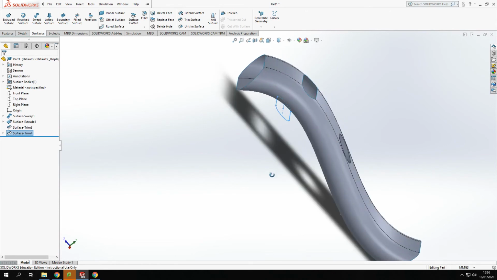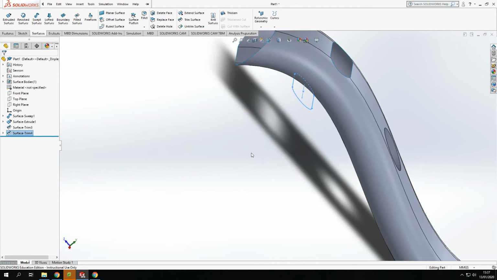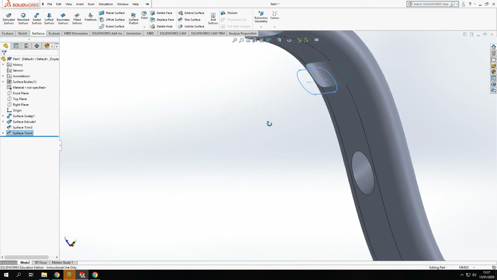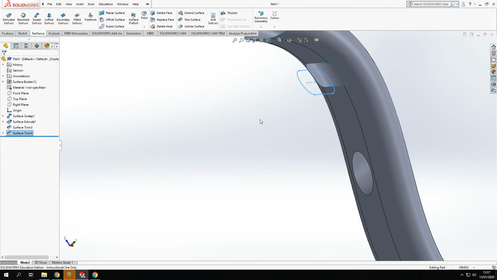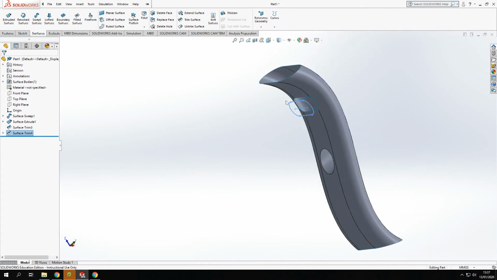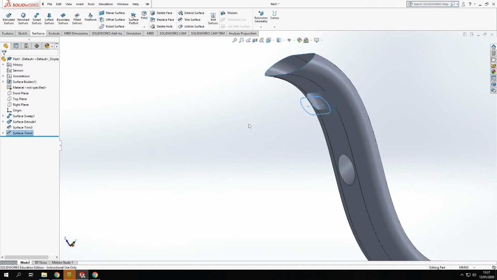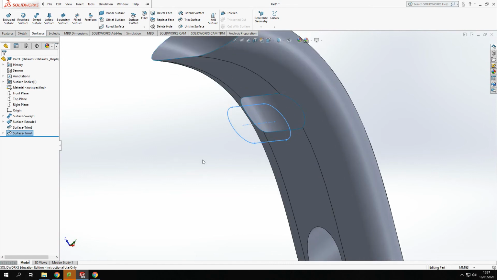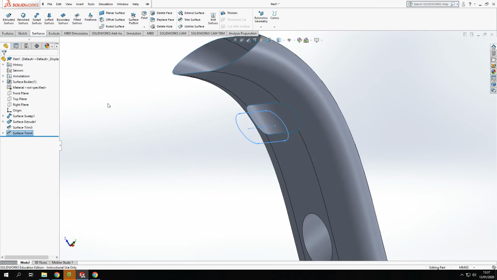Okay, now it might not always be the case that you want to do it this way, but sometimes this way works better than others. From there then, I have to decide, do I want to make that all the way through? And if I'm going to make that all the way through, I can extrude through and trim off the edge. So let's follow that method for now. We're just going to stick with that trimming tool process.